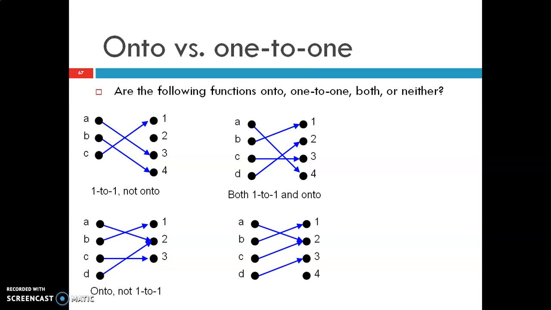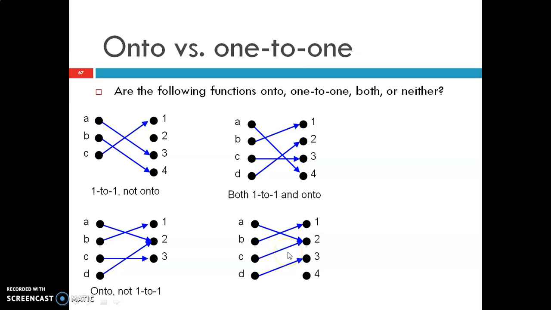Next example: in this case one value from the codomain set is not mapped, so it is not onto. Here A and C map to the same value from the codomain set, so it is not one-to-one.